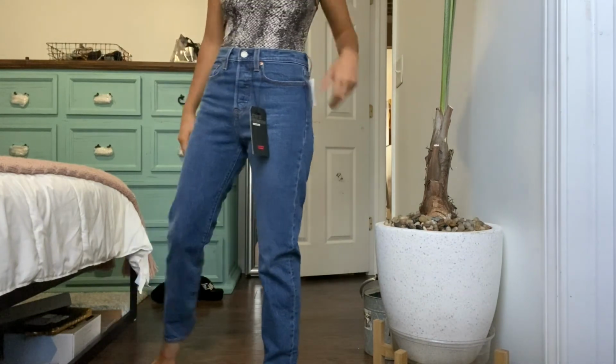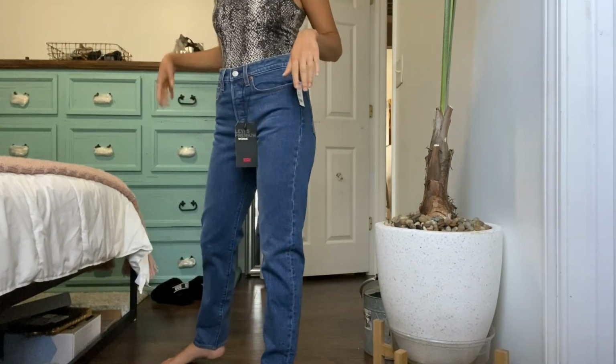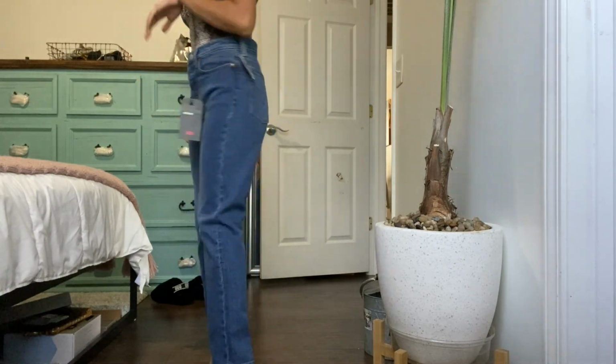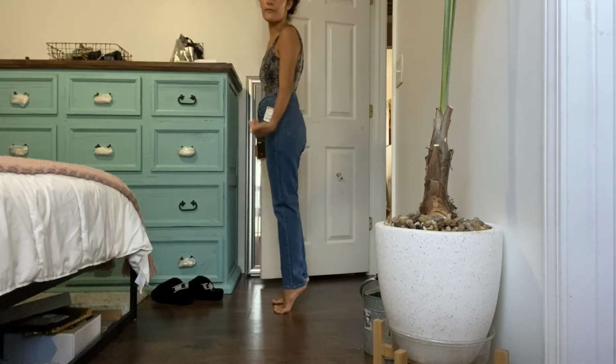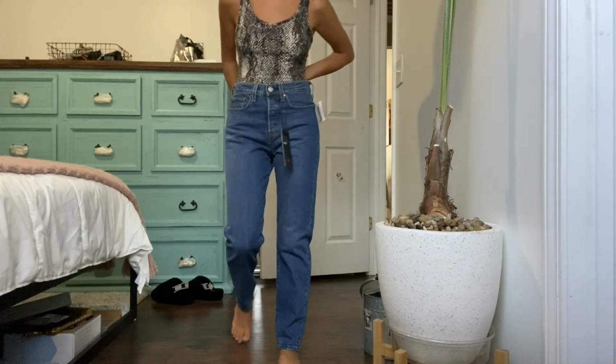So don't mind the stuff under my bed. Like I said, I'm reorganizing, and I have shelves under there just so that they're not in the middle of my floor until I put them away. But here they are. I'm very short. They go all the way down. I think these are straight cut, I believe, but yeah.